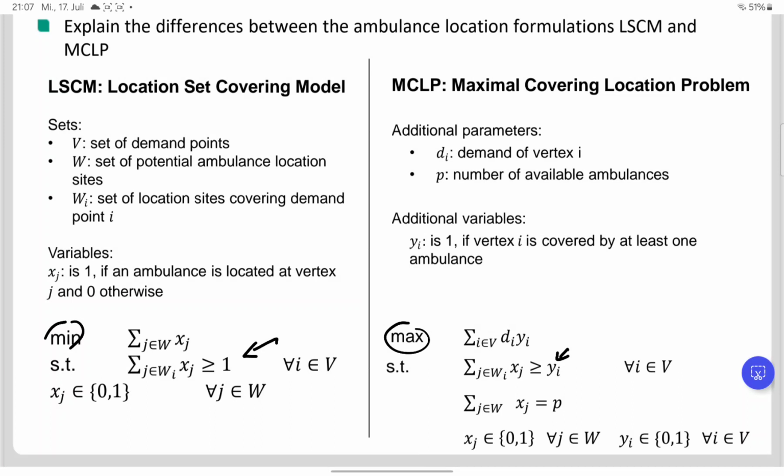In the set covering model, we can be sure that all demand nodes are covered. For this, we might need, let's say, 20 ambulances. And for the maximum covering model, it could happen that we have demand nodes that are uncovered, okay, because they are not within this distance, because we have a limited number of ambulances. We cannot make more out of it. Okay, and given the number of ambulances we can assign, we try to maximize as much as possible of demand coverage. And with this, I would like to thank you for your attention.